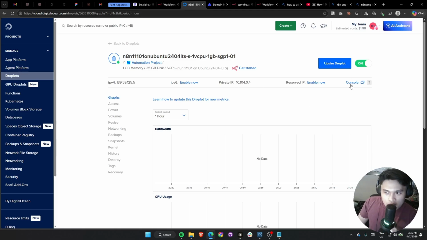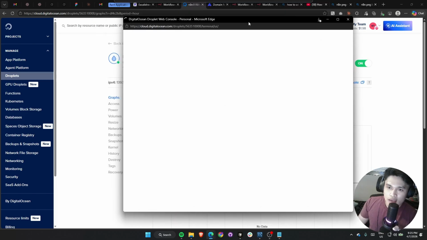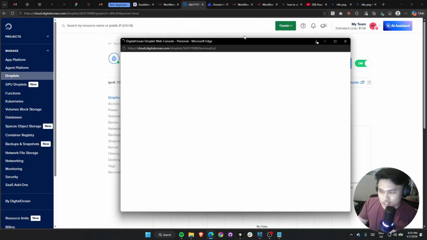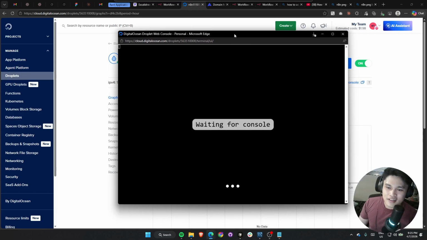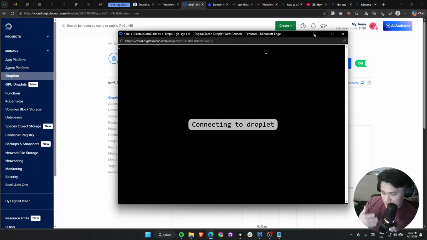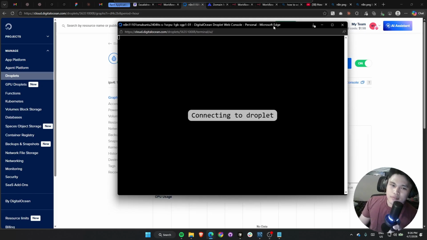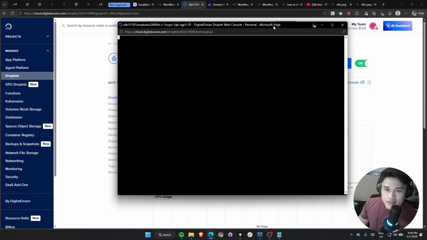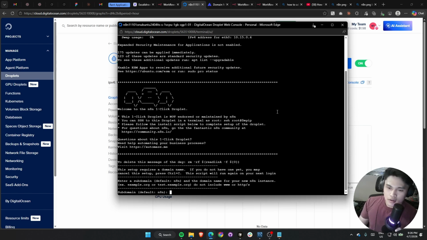So it's gonna take some time to propagate, but while we're at it, let's configure our n8n droplet. So you go ahead to console, and don't be shocked and don't be overwhelmed once you see the terminal. So it's gonna connect. And then there's a few things that we need to configure first, like the subdomain and the domain, and also your email.